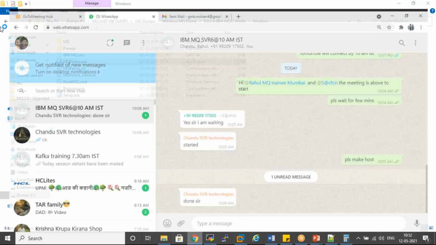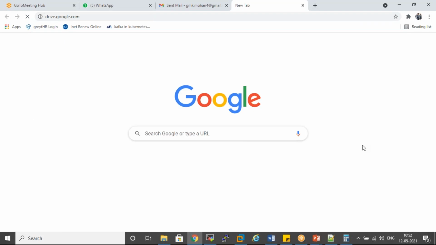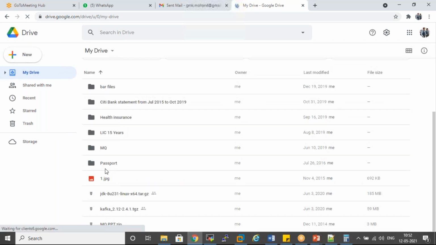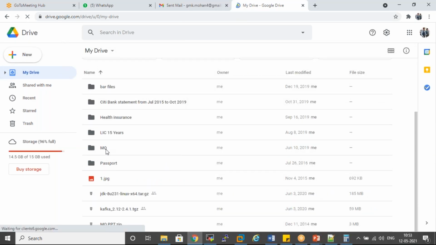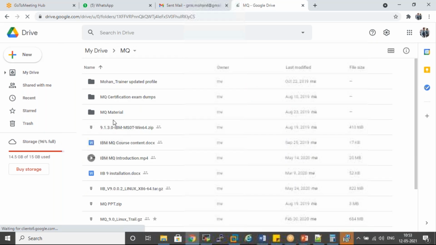It's in my Google Drive itself. Hold on. MQ Explorer.